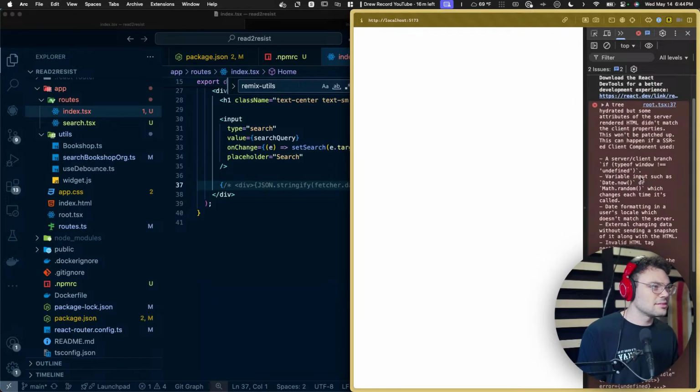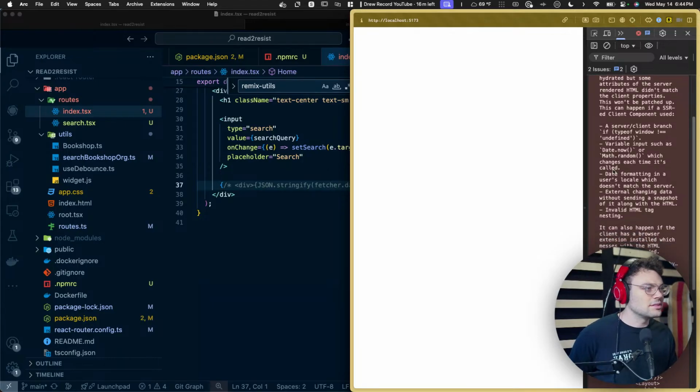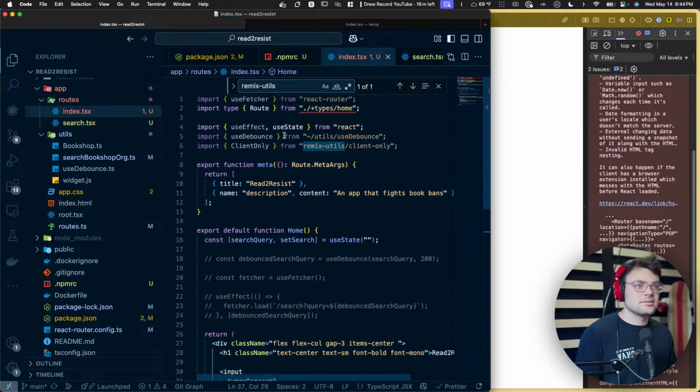What is happening? A tree hydrated, but some attributes of the server rendered HTML don't match the client properties. This won't be patched up. This can happen if a client component used a server/client branch variable input. Yeah, I'm not doing any of that.